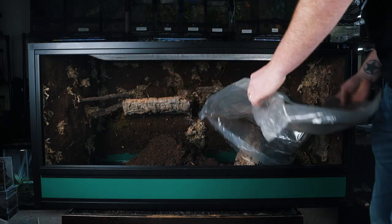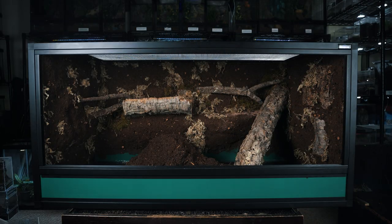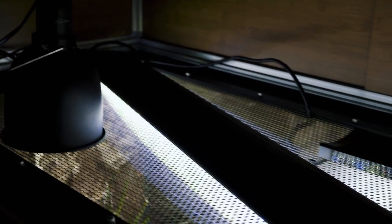I got the green and black combination, but they come in a wide variety of colors. You can get all black or with aluminum colored posts instead of black. I thought the green and black aesthetic worked really well — it kind of fits in with my vibe down here. For a PVC enclosure, I'm extremely impressed and I highly recommend them. And not just me — every reptile YouTuber or breeder that I reached out to when I was thinking about moving her into a larger enclosure almost unanimously recommended Custom Reptile Habitats. I also really like how all the lights can be on the outside, so I don't have to worry about her burning herself or knocking a lamp down.